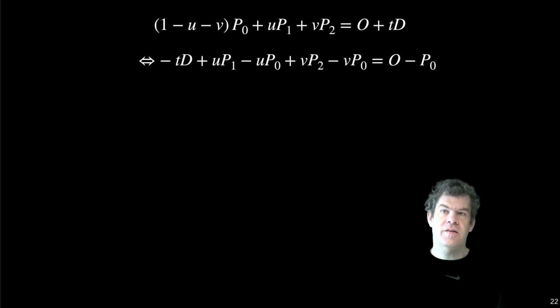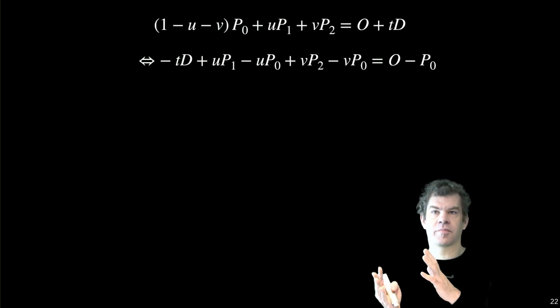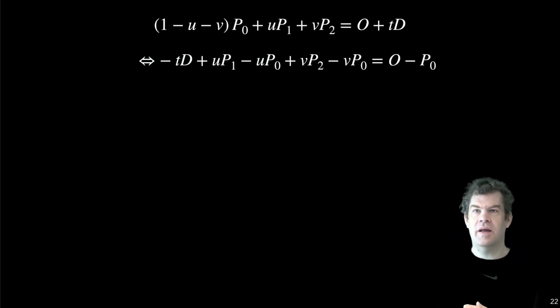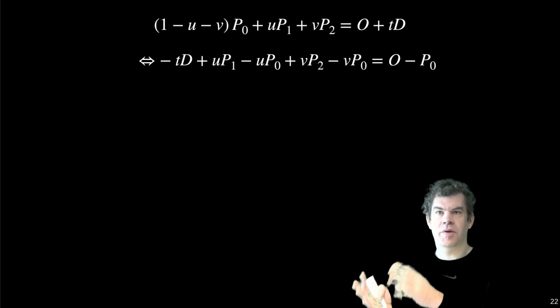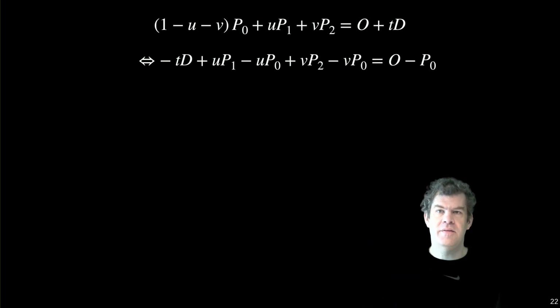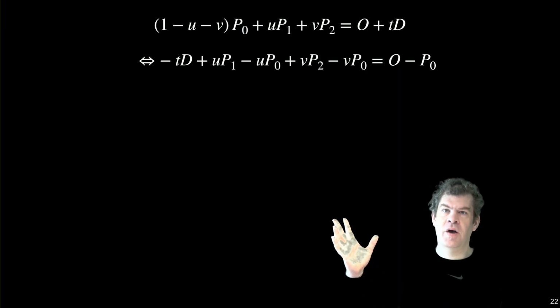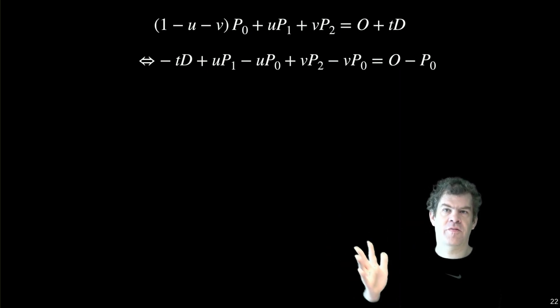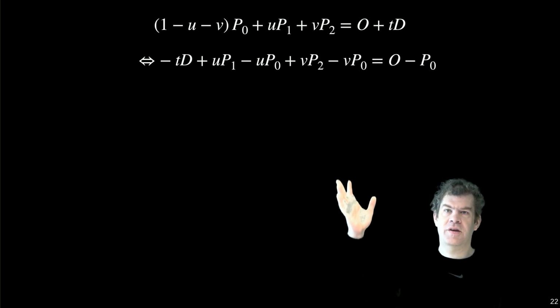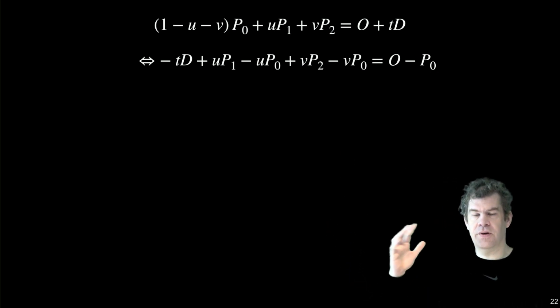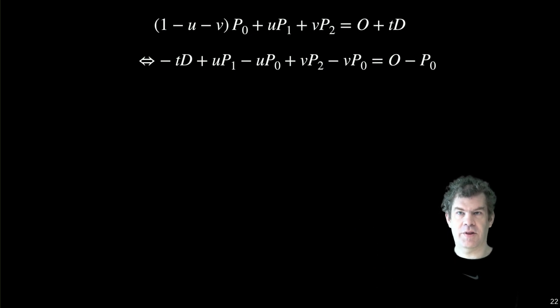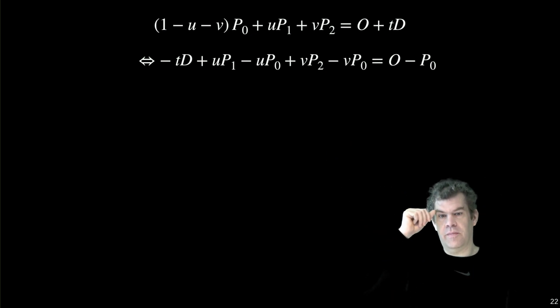So what I do here is I'll not resort things by first looking at how we can get things to be P1, P2, and P0, but here I want to separate variables from constants. Okay, so notice that here I've pulled the constants to one side, the isolated constants, right? O is not multiplied with anything. P0, if I multiply the first term out, I got this P0 times 1. So this is also not multiplied with anything. So I pull those to the right hand side and pull all the variables to the left.